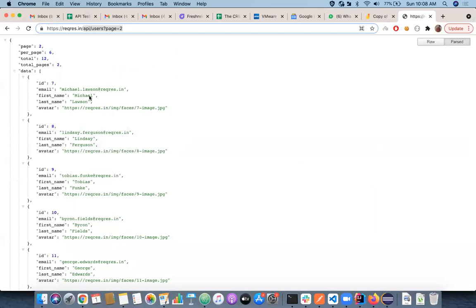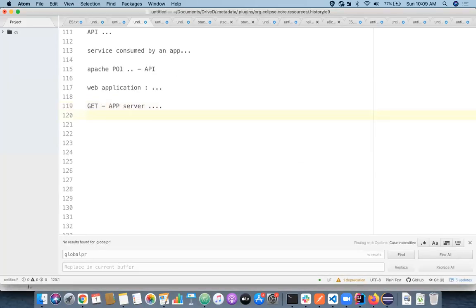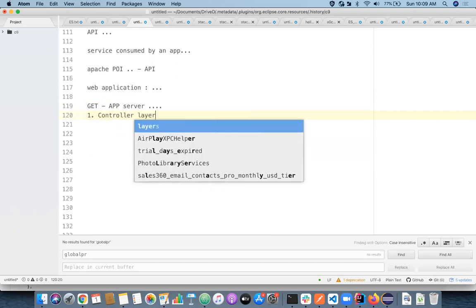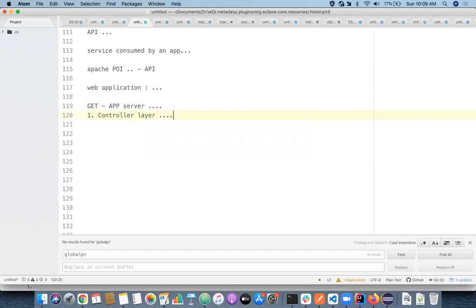So the first thing we need to understand is, once you hit an API, every app server will have a class. In case of Java, we call it a class, or the general term for that is a controller layer. The controller layer is the entry point of any request that you are sending from the browser, right? Very important to understand. I'll probably show a demo of the controller layer if we get time in today's class itself, and even how to write a server if time permits.